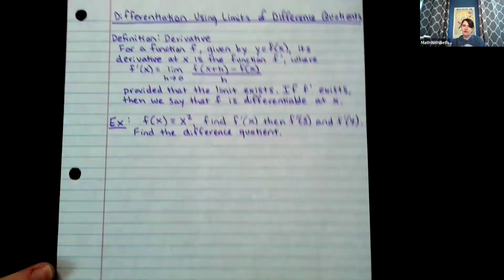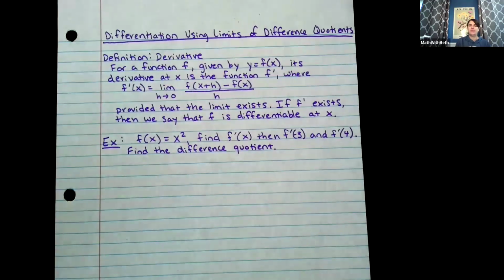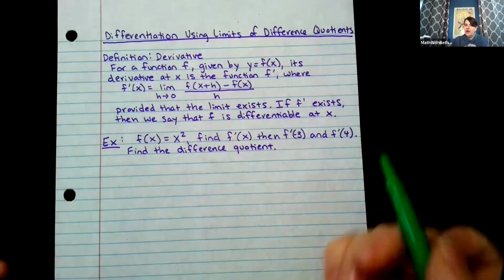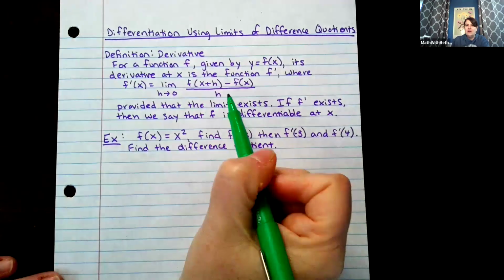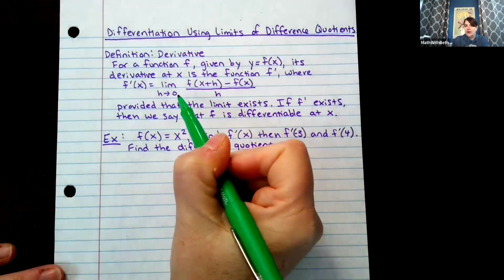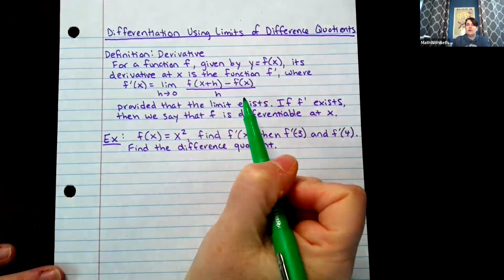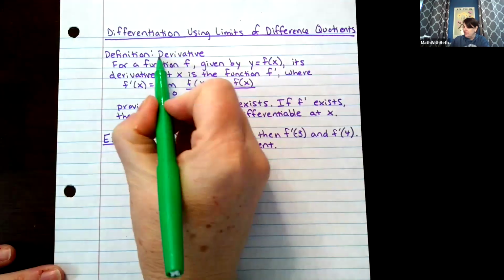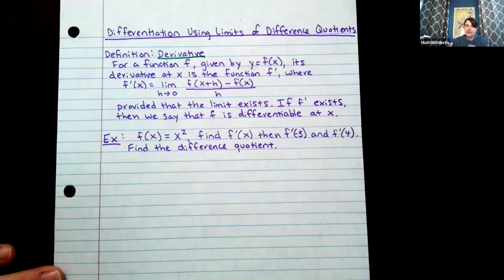And we are going to go over limits today, specifically using the difference quotient. So it is a special formula, and you're going to learn more and more what this formula gives. But today we're just going to go over the basics. So this is a special formula called the difference quotient, but using it with the limit at 0, it helps you find something called the derivative. So this is the introduction to derivatives.